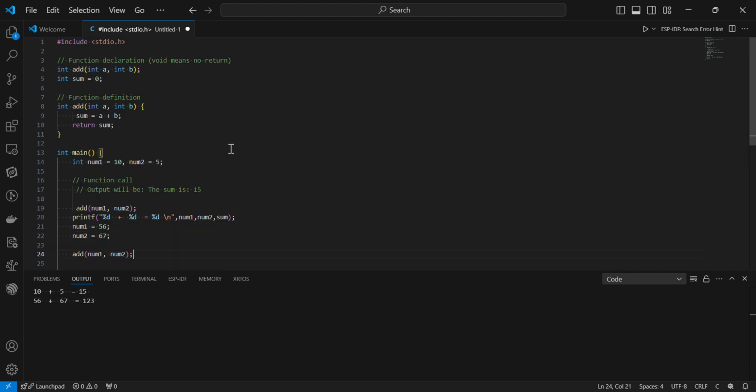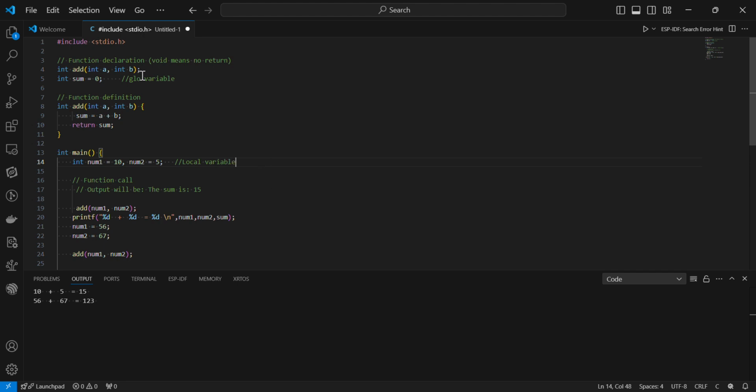And what is a global variable and a local variable? Actually this is a global variable and this is the local variable.